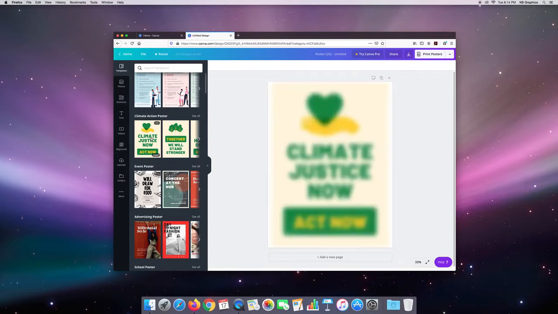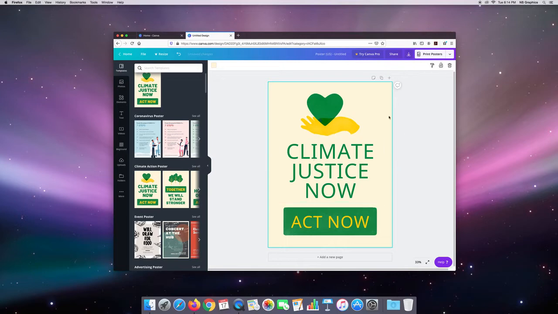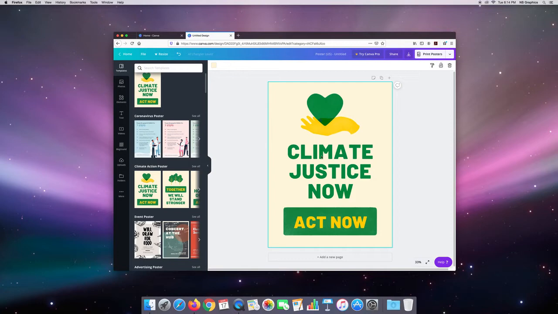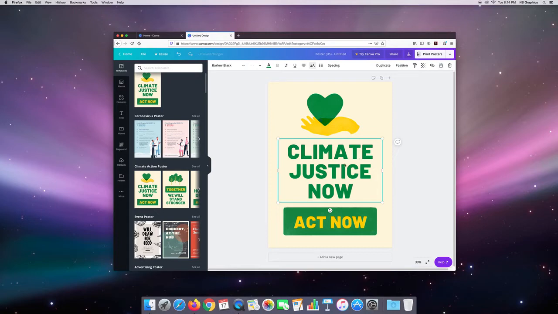Now, if I were to click on one of these, let's click on the old Climate Justice Now poster. Okay, as soon as I click on this, that poster automatically comes into my work area, in my document page. And as I hover over this now, all these elements are editable. I can go in, I can move this around, go back. Now, some of the key commands also work the same as they do in Illustrator. So if I move this around and then I want to move it back, Command Z will undo it. Same thing here. If I move this, Command Z will undo it. If I enlarge it, Command Z will undo it. So I've got those key commands that I can use in here as well.